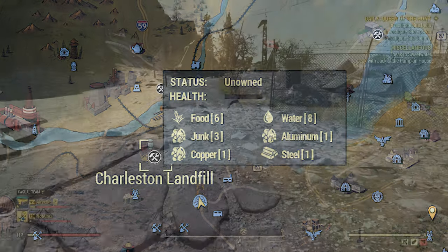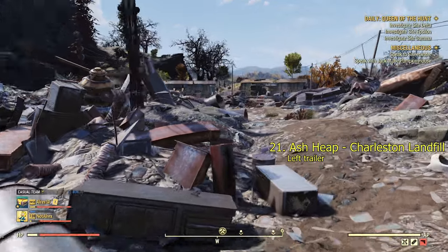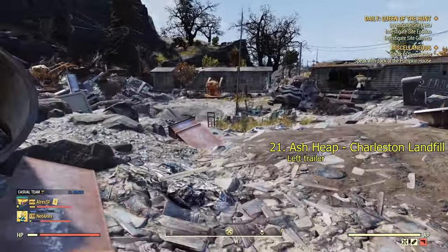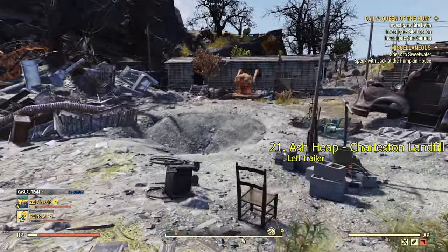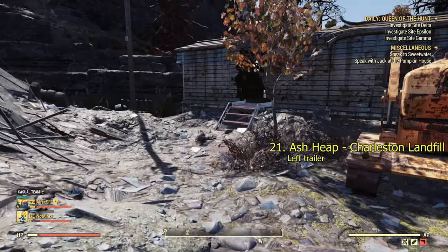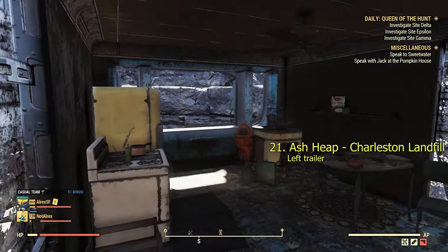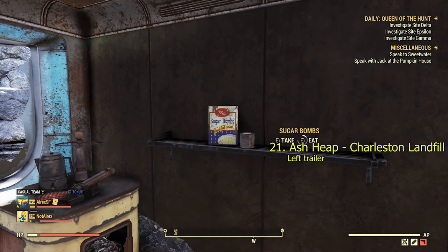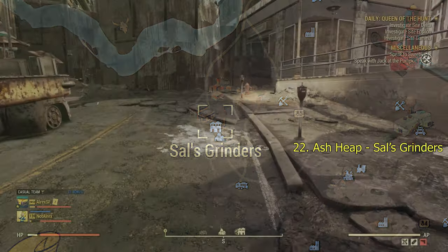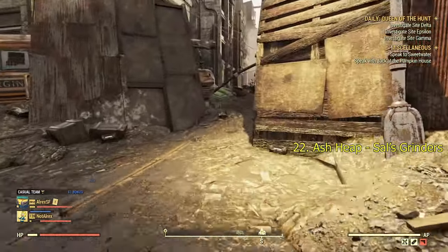Moving on to the ash heap, we start at the Charlestown Landfill workshop. The sugar bombs will be located on the shelf of the kitchen in the left side trailer. At Cell's grinders, the sugar bombs are located on a metallic shelf in the kitchen of the first floor.